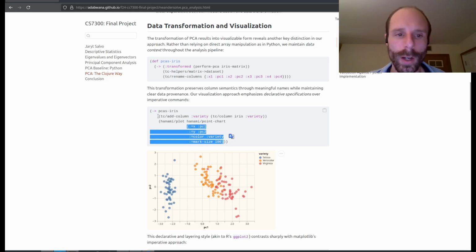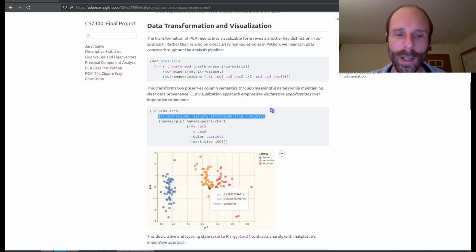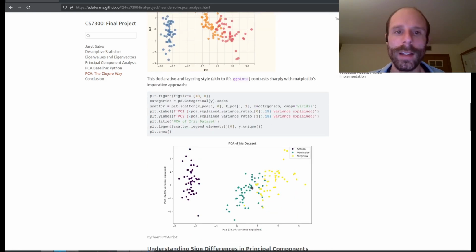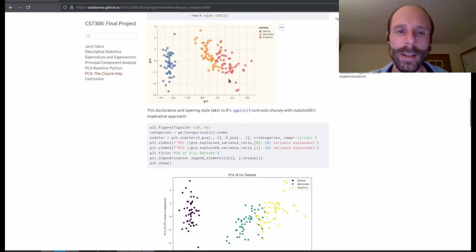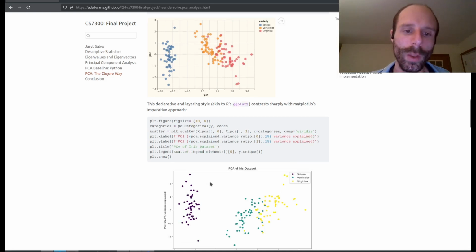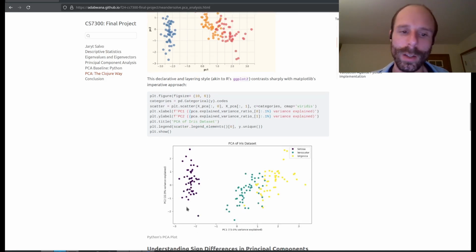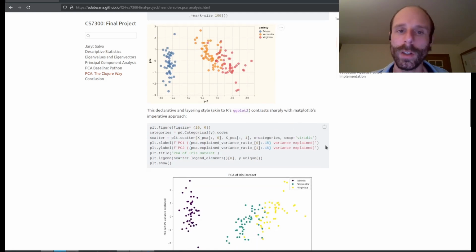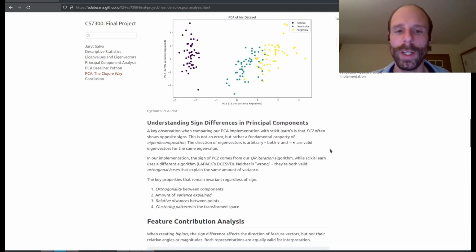I also attached back the variety so we can color it, and you'll notice it looks exactly the same as the Python, except we're mirrored over this y equals 0 axis. So this point right here, that PC2 is going to be negative 2.3 on this implementation, but the x's are all exactly the same. So this tells us our implementation at least works, which is really great.